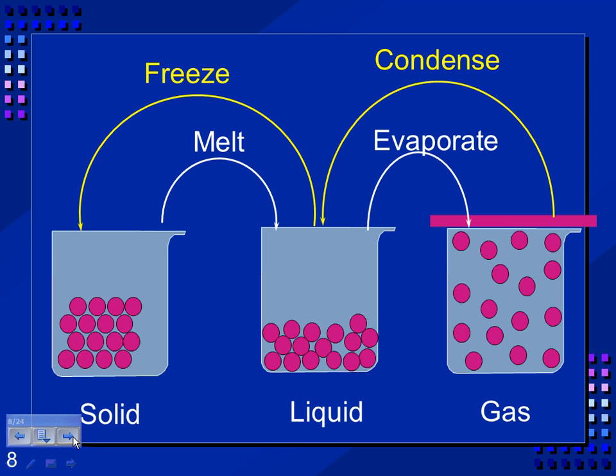Then whenever we take a liquid and it becomes a solid, this is freezing, or you may also hear it called solidification. We have a tendency to think freezing is cold, but we have many things like gold and silver that are solids at room temperature. So for them to freeze or become a solid doesn't necessarily mean it has to be cold. It just has to be cooler than its freezing point.